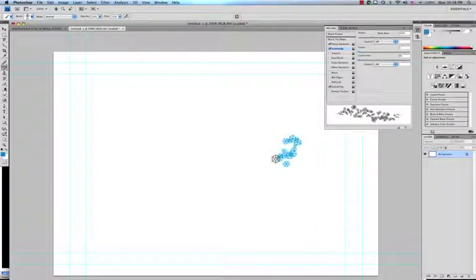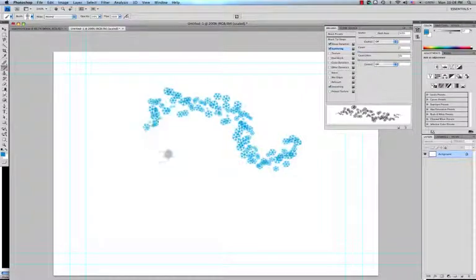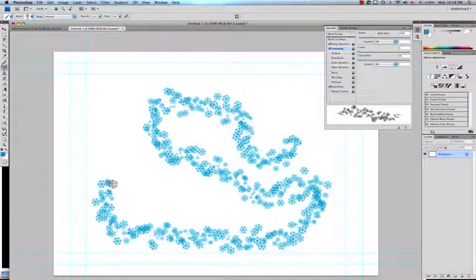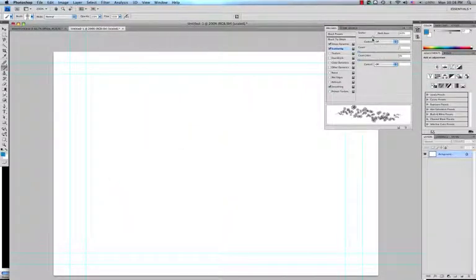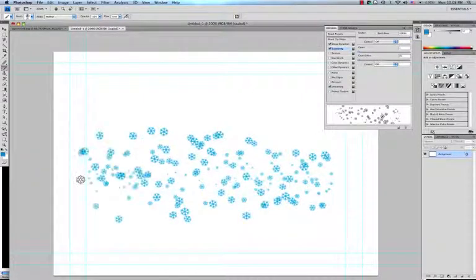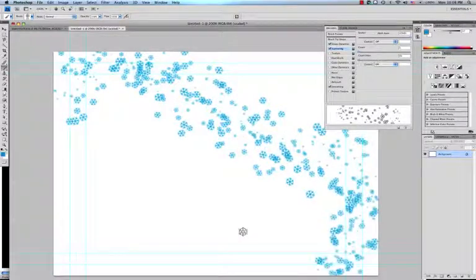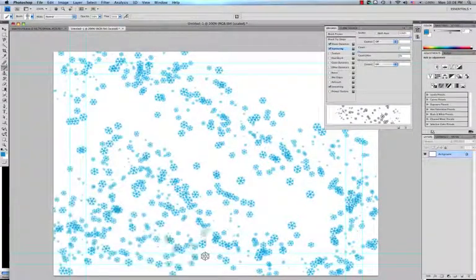So let's say I drag it here. Notice how they're not just staying in the one specific spot that I dragged it, they're actually going all over the place. And then we can really increase the scatter so that they expand a large distance across the screen. And this can be used to make really quick, cool looking backgrounds. You can see like that.